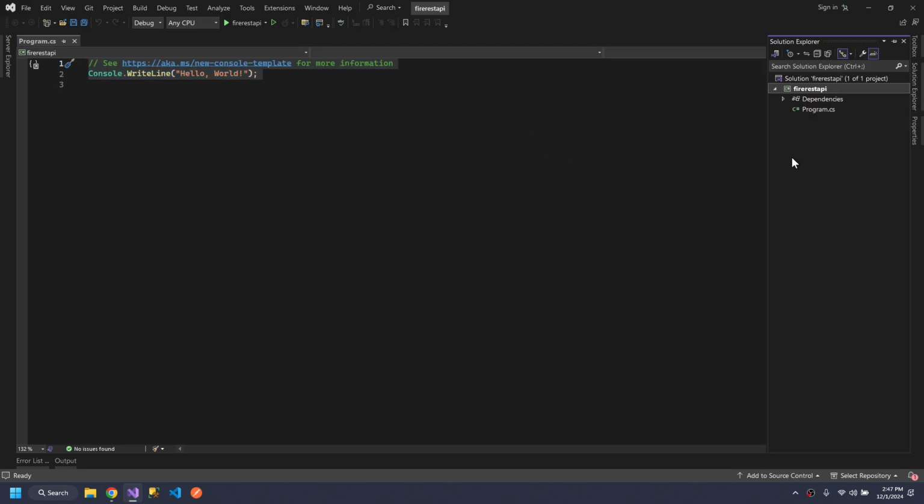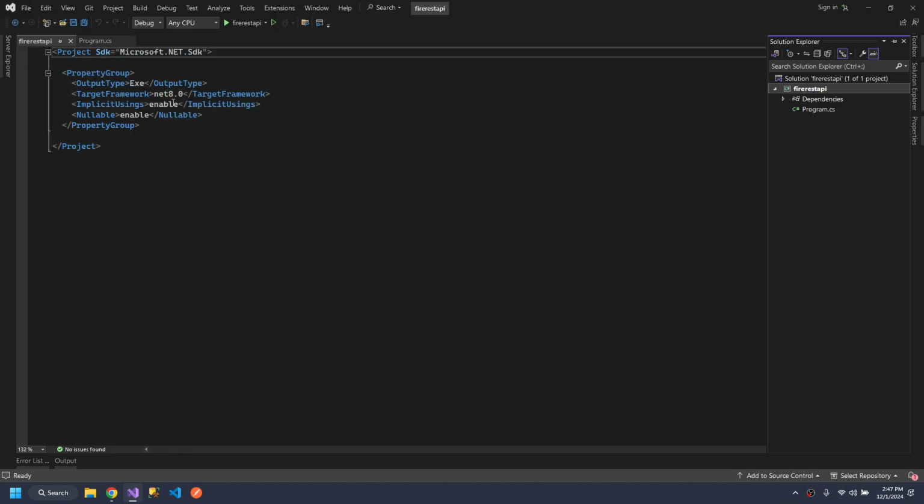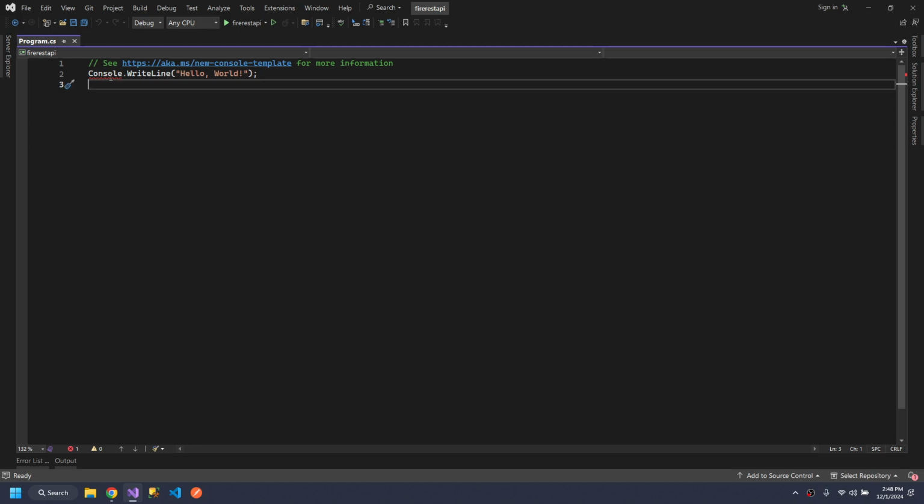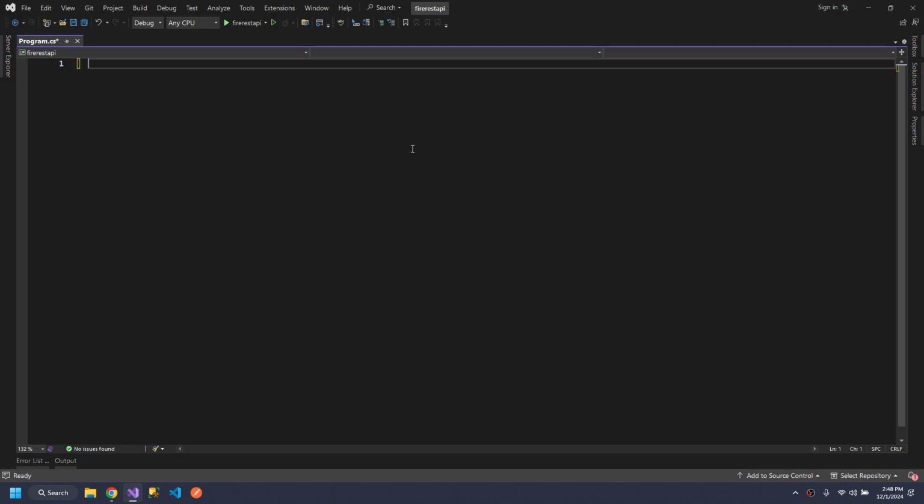And we have some things to do in our newly created project, which is we will disable these implicit usings so that you can see what libraries I am using for this tutorial. And we will disable this warning. So now it's giving a warning because using system is not defined over the top. So we don't need this.